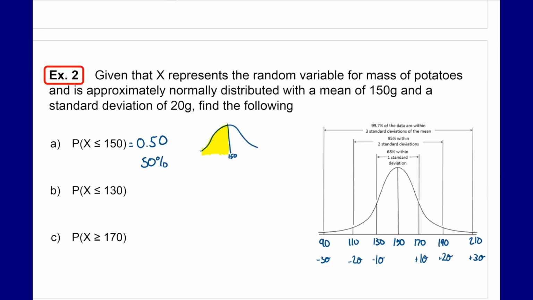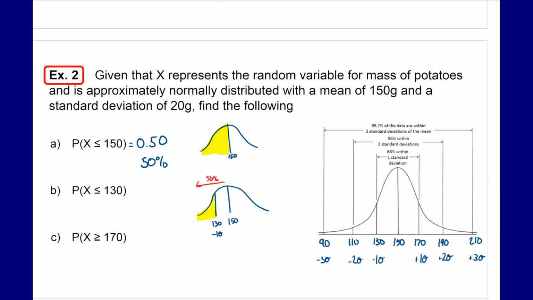So next one, less than or equal to 130. So again, if we want to kind of visualize, we already have our one over here, but just so we don't have to keep erasing it, we have something to look back. So here we have 150. 130 is here. That is minus 1 standard deviation. So we are looking for everything below that. So there's different ways you can think of it. You could go through and add up all the different possibilities, but we also know that everything to the left of 150 is 50%.